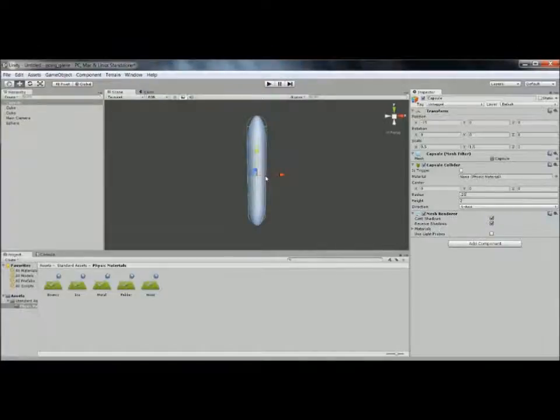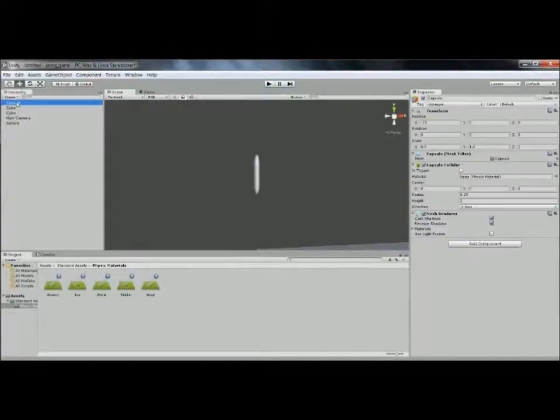And if we zoom in, we can see that it's matching pretty well. We don't have those outer bounds there. Alright, we're going to set the material later.